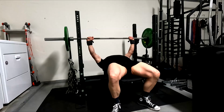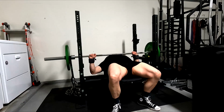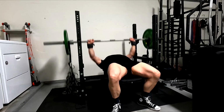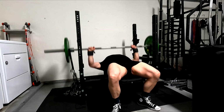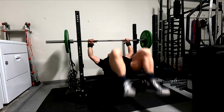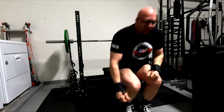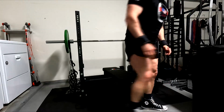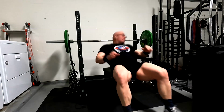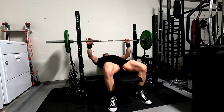So for speed benching today, we went with chains. I've been rotating bands and chains every workout now. Instead of running 3-week waves, I'm just changing it up each workout. And I kind of went with what I did last time, a wider grip, pinkies on the rings, pinkies just a hair outside the rings, just to get the deepest stretch possible in my chest.